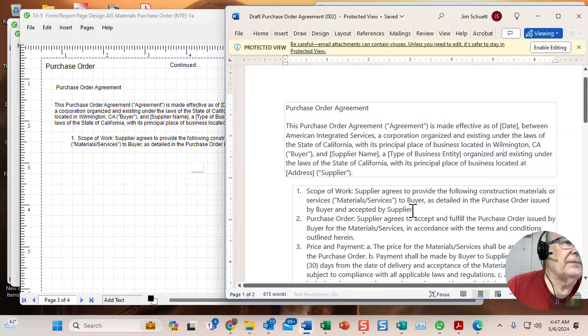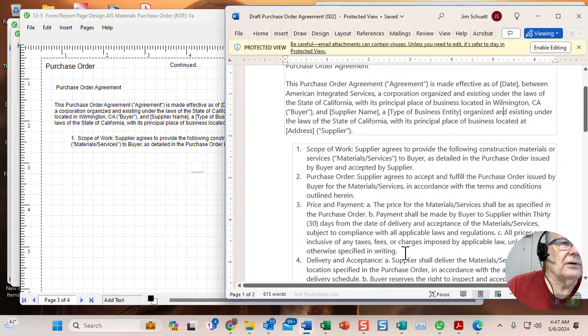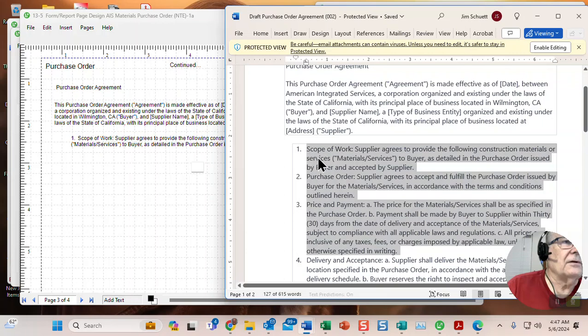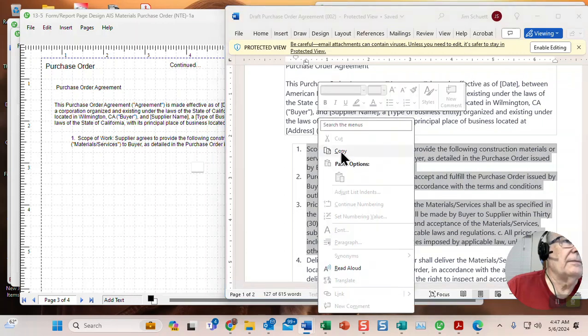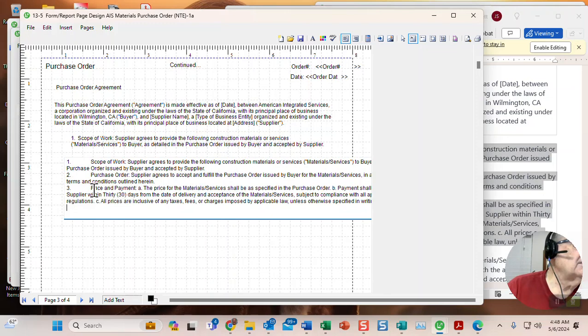That's 1. Now let's see if I had done more. Let me go down to just test this out while we're doing it. If I do all of these, I might be able to do all of them at one time. I'm only going to do 3 for this test. So let me see here. Paste. Okay, so that's not too bad.